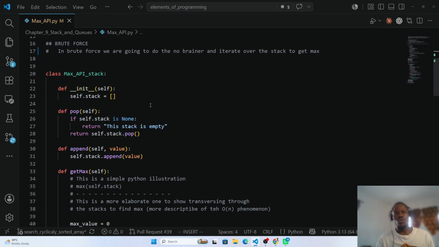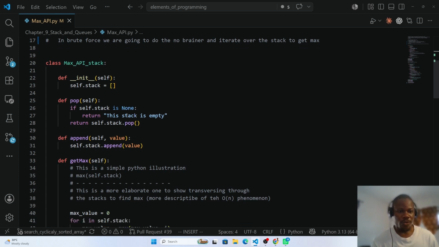We are just going to have maybe an array, and every time we use that array, we are going to iterate over it and pick out the maximum value from it. That's what we are going to be looking at as we do the brute force, and then we look at the O of n complexity of the brute force.